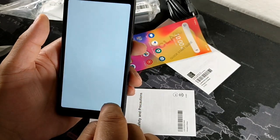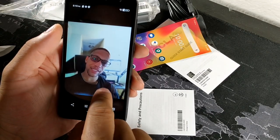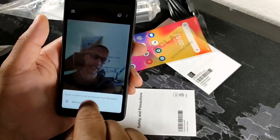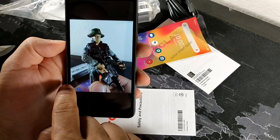So let me just show you those pictures that came out on here. I did take one of my face, and I was in the middle of speech, right? So let me redo that, move that to the trash. And this is the portrait that it took, which is not bad at all. So I definitely like the look of that as well.